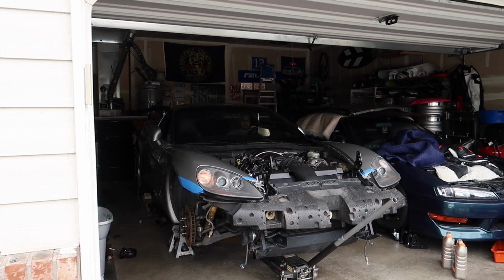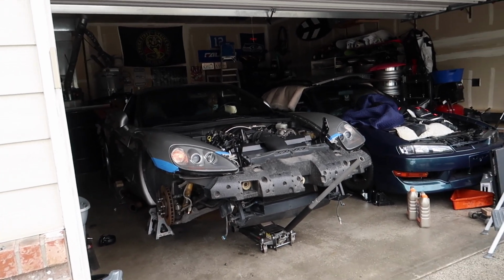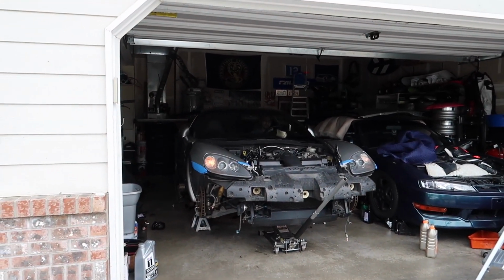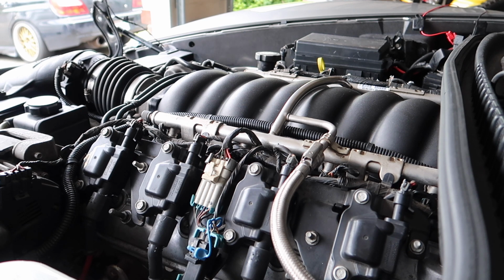Long story short, there actually are 2 variants of the reluctor wheels in these C6 Corvettes. The early model 2005 had a 24 tooth reluctor wheel versus the newer LS2 C6 Corvettes had a 58 tooth reluctor wheel. If you want to pause this screen, you'll be able to see it on here. So in the end, there were 2 ways of fixing this issue. One would be taking the motor out and replacing that reluctor wheel, or 2, the easy route, which was getting a converter box from that company that I just showed you on the screenshot, which converts that signal to the 58 tooth so the ECU could read it. So after this, you'll see where we actually were able to start it after installing that converter box.